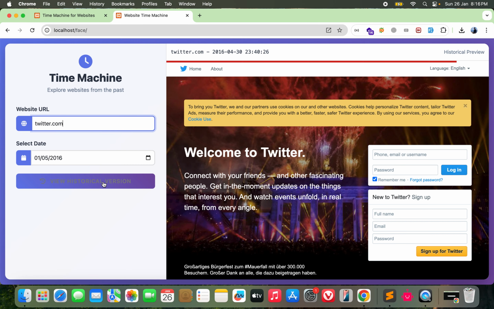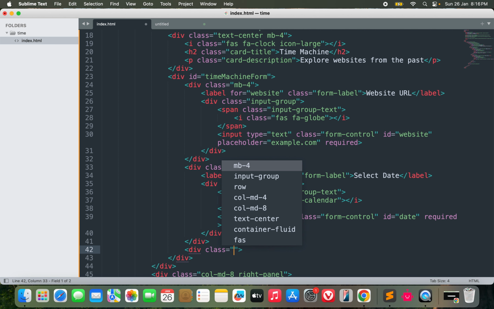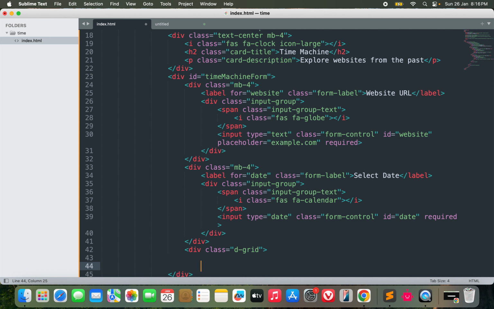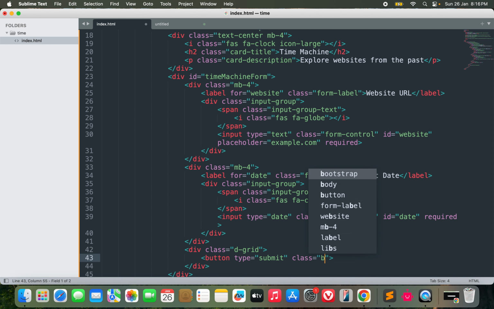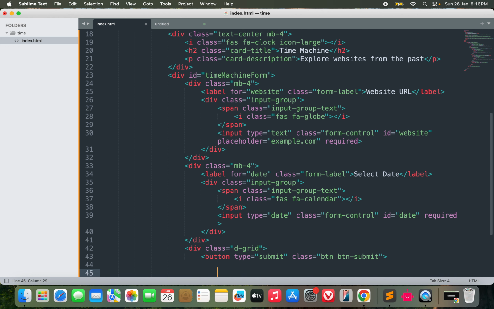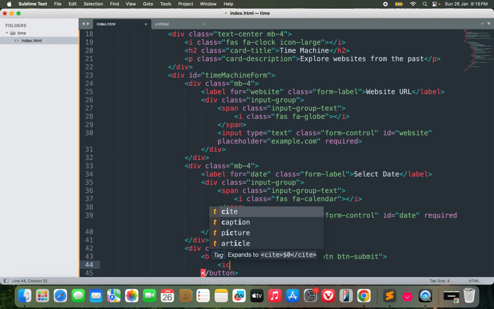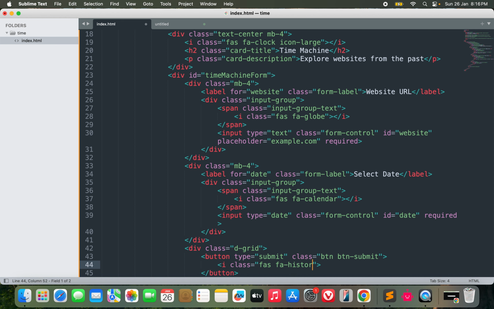Now I need the button. After this mb-4, we'll create another div with display grid, and a button with type equals submit, class equals btn btn-submit, and it will also have an icon from Font Awesome, which will be fas fa-history, margin-end 2, because I'll have some text here.